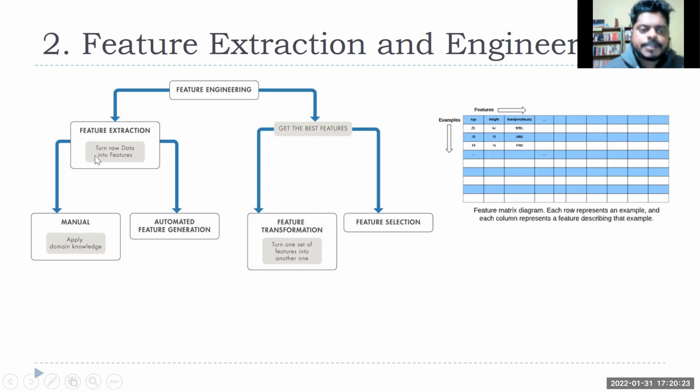So feature extraction turns raw data into features. Whatever data you have been given, sometimes it might not be in a very clean state. You have to change the labeling, or labels are not there. All these things have to happen in the data pre-processing. Once you have that clean data, now we are trying to get the labeling correct.